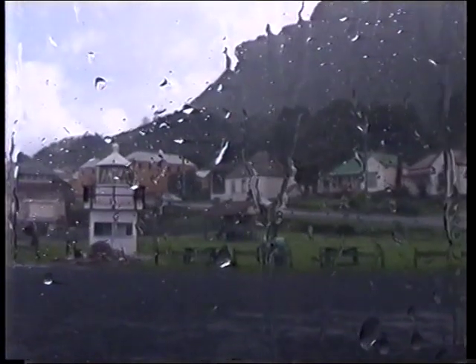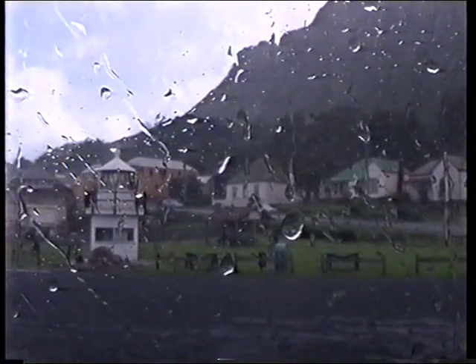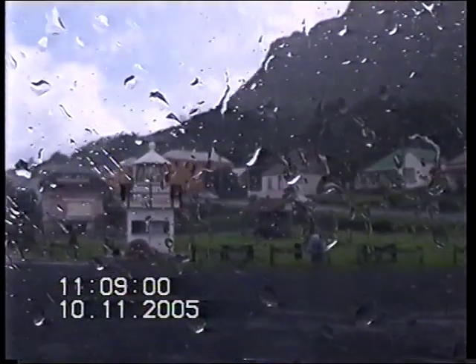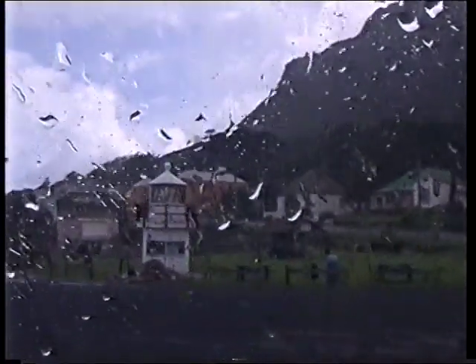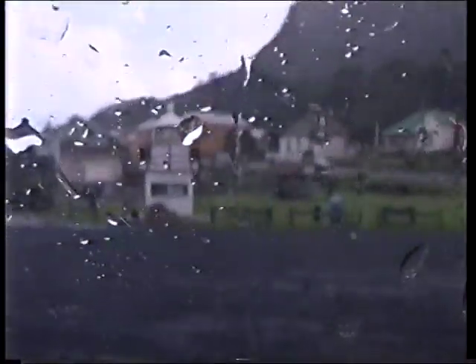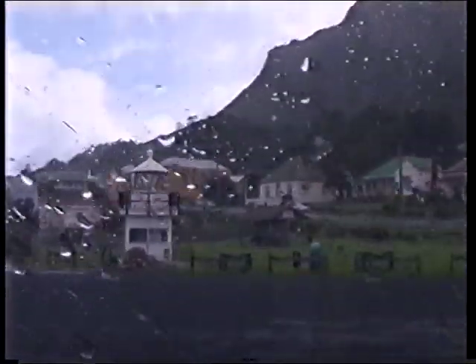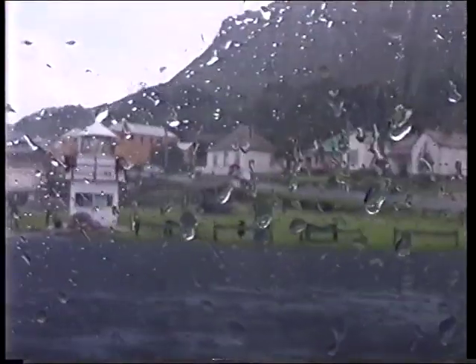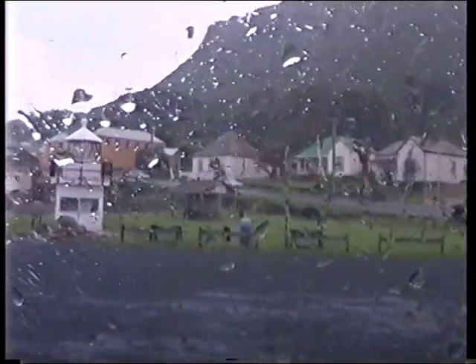We had a lovely sunny morning, the tent got all dry, and then it had a shower — it rained at 9. Then it went sunny again. Then we came round in a lovely sunny afternoon — it's 11 o'clock now — to have a look at Joe Lyons' house. We're just sitting here thinking about it, and the rain came down.